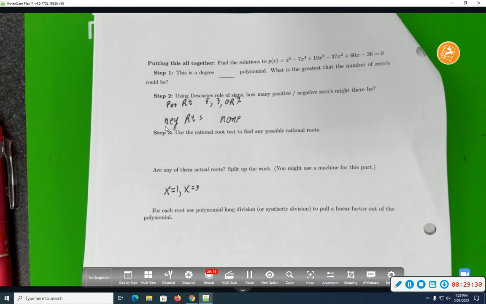There's a feedback between the rational roots test and Descartes' rule of signs. Cool. So I have these 2 roots. That means I have 2 factors. So here's the game plan. I know that this polynomial is equal to x minus 1 times something that I don't know. But that something also has to have an x minus 1 in it, and an x minus 3 in it, right?